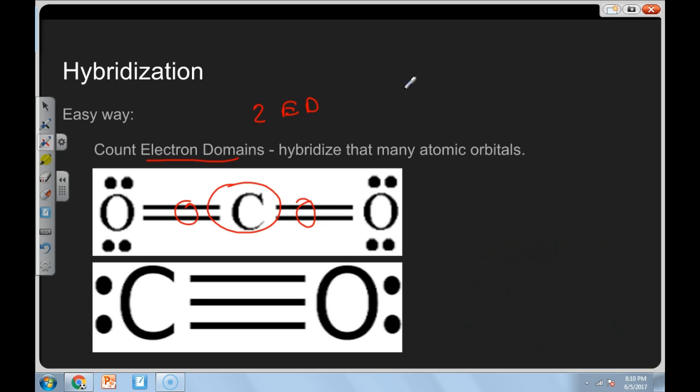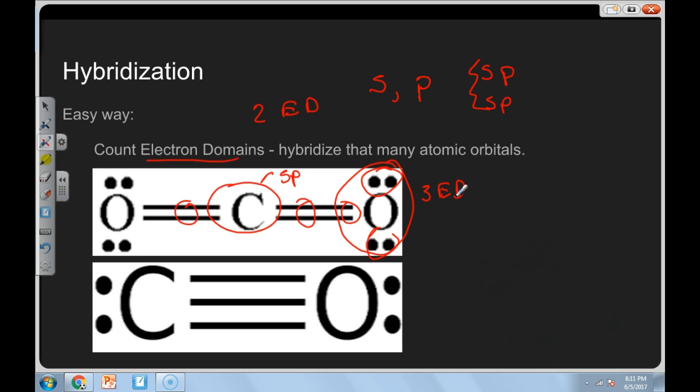And so what we need to do is mash two atomic orbitals together to make two hybrid orbitals. So we're going to take the lowest energy orbital, the s, and then we're going to take a p orbital, and mash those together. We took two orbitals, the s and the p, and we're going to make an sp and an sp. So we have basically said that this carbon is sp hybridized. Now, this oxygen is also bonded. Well, how many electron domains do we have here? 1, 2, 3. So this has 3 electron domains.